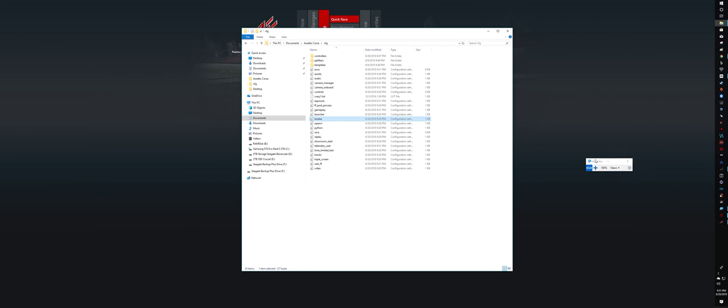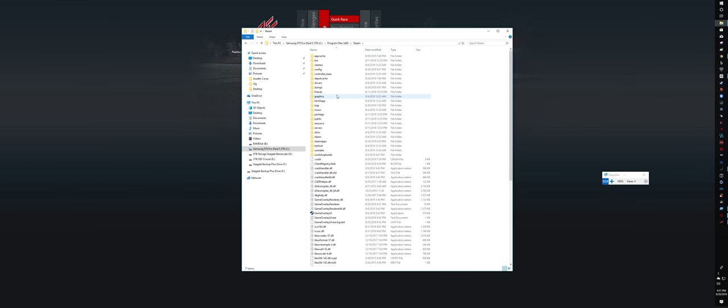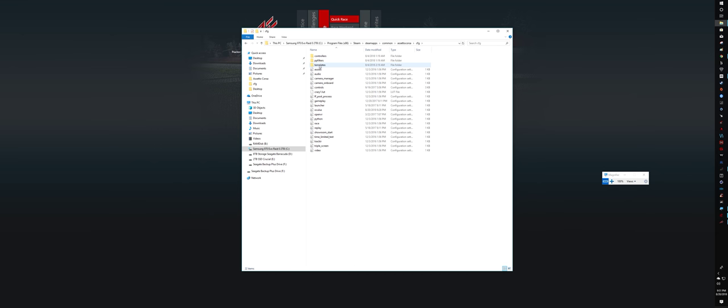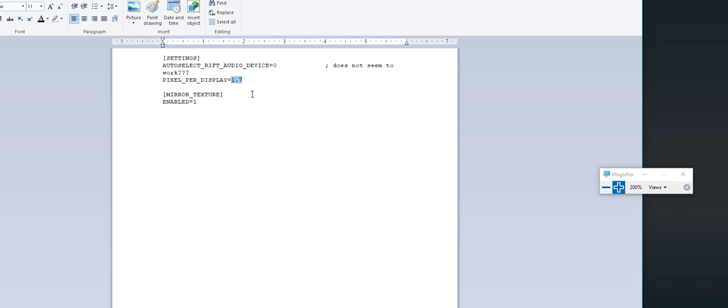And of course, your super sampling, you would want to change it wherever you have it on your C drive. So go to your C, Program Files, Steam apps, common, and Assetto Corsa, and then config. And then, of course, again, look for your Oculus setting. Go open up your WordPad again, and you'll see there I got 1.7 as well.